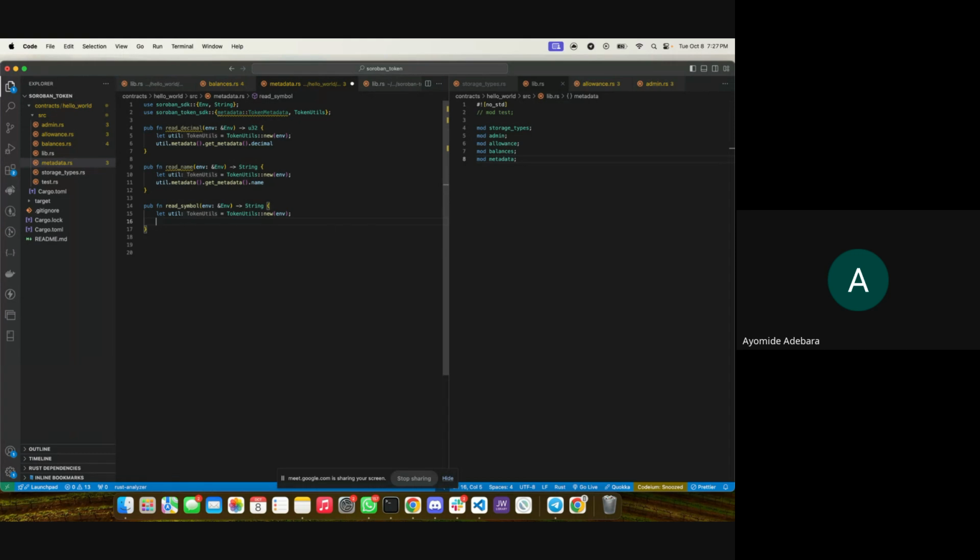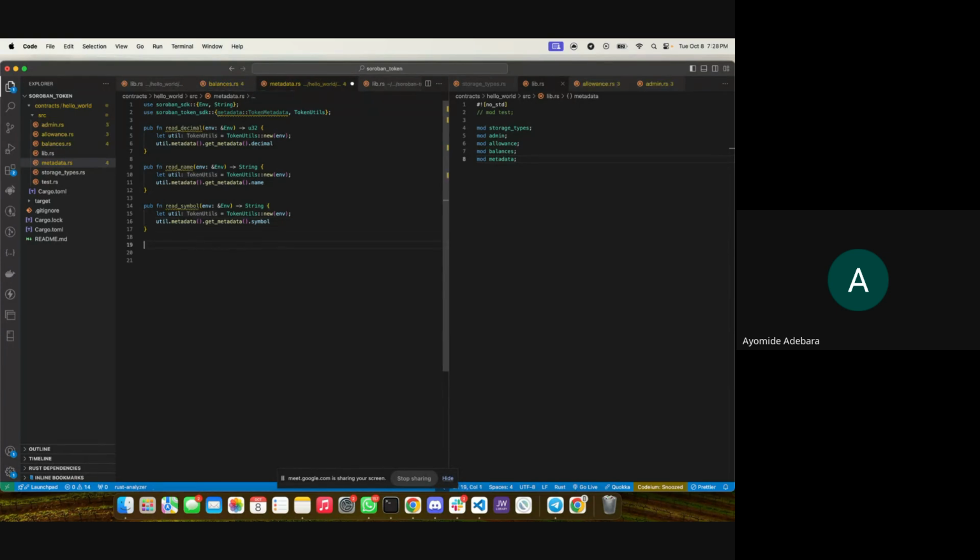A string does not have a definite maximum length it can take, like the symbol macro in Soroban. So this would then be what? Dot symbol. Excellent.